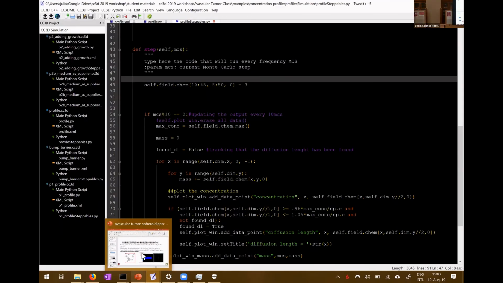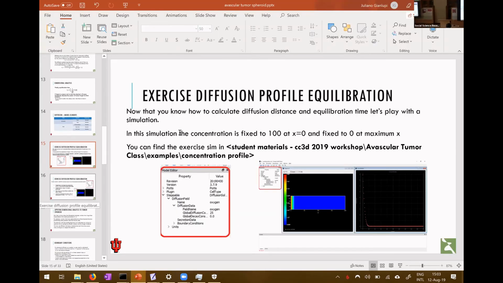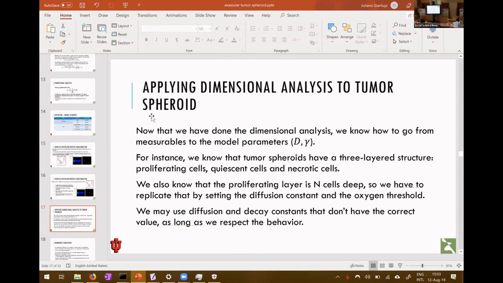So back to this, plenty of exercise. Now back to the tumor spheroid. So we kind of played about with the D and gamma. We saw that it actually changes the shape of the concentration, going from a linear line to a curved line, for instance.